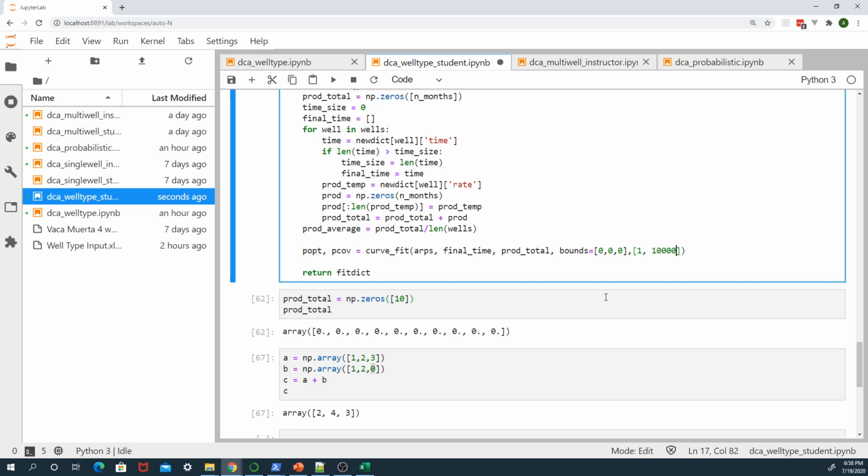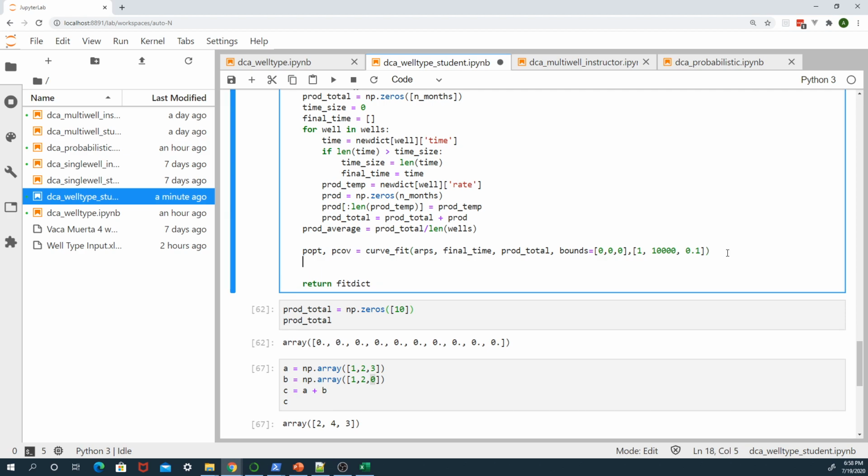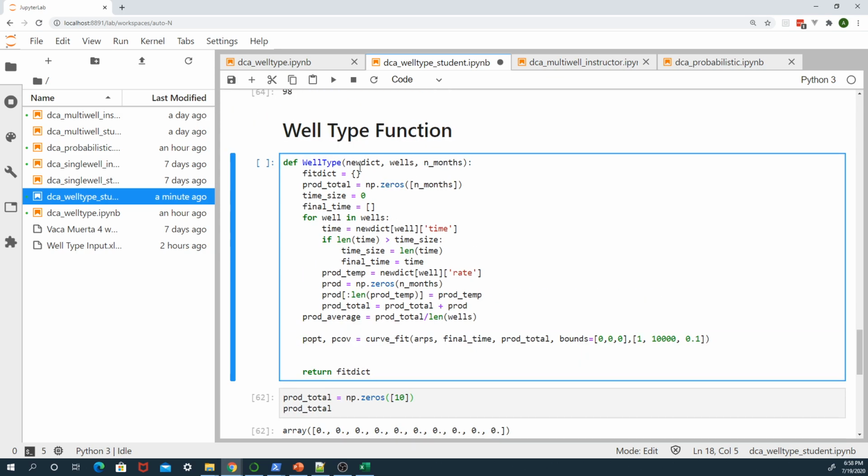I don't know if later on we import some other wells. And I'm going to say that my daily decline rate, and be careful because this is daily decline rate, is 0.1. Right, and this is where a dictionary comes in again. I can put it at the very end.